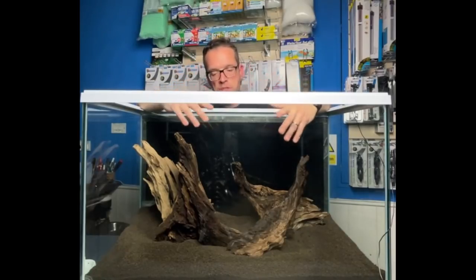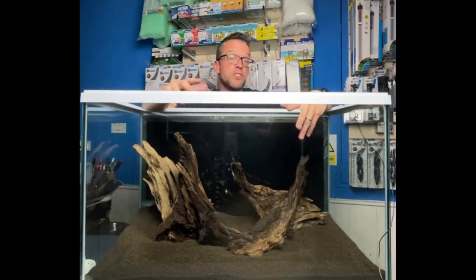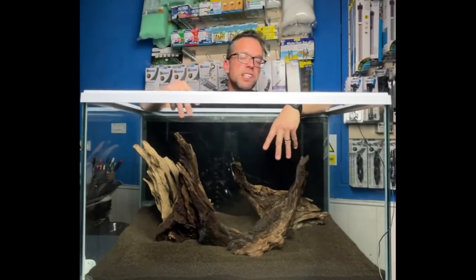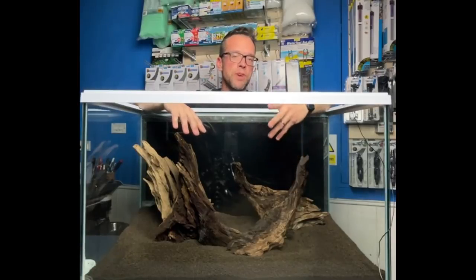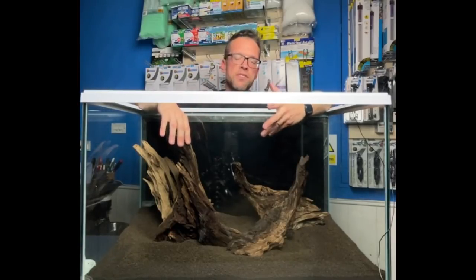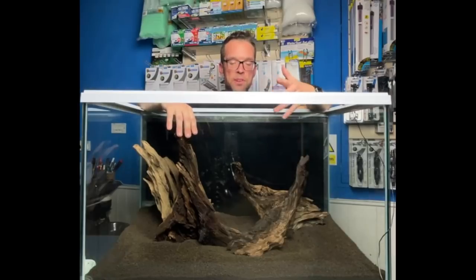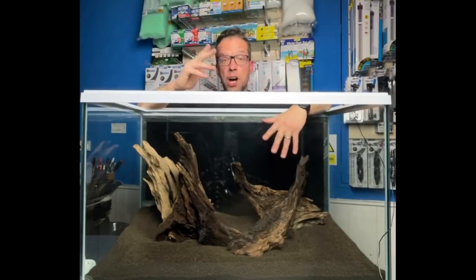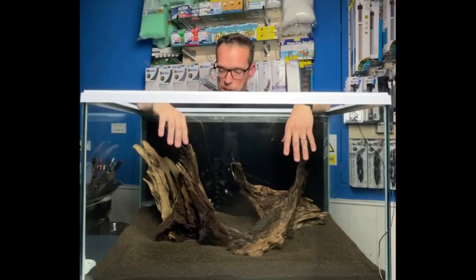But actually, in terms of the fish, they don't mind the tannins usually, and a lot of people deliberately aim for tannins to create a black water scape, which are becoming a lot more popular now, which is great to see. I've probably done 10 or 12 over the years. A couple of them have been in PFK. I am intending on doing a black water at some point at home as well. So yeah, watch this space.